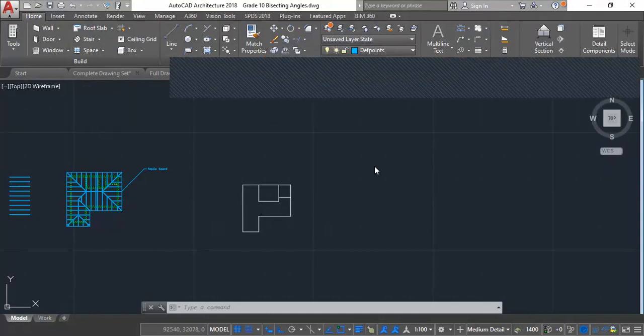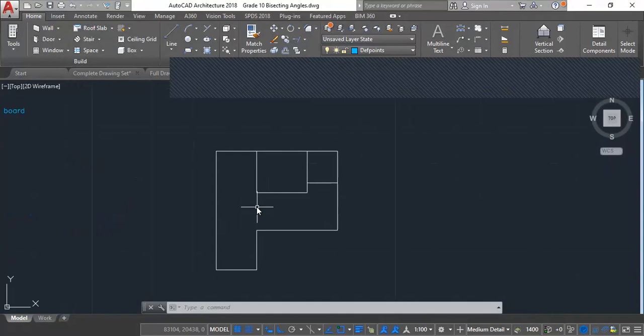So, all right, here we have the layout for a floor plan. But as you can see, it is in single line. So I'm going to dimension it quickly so you can have an idea of how to offset the lines.